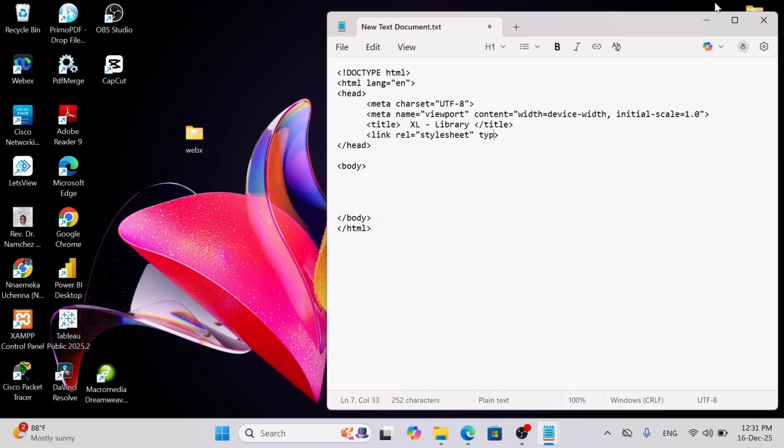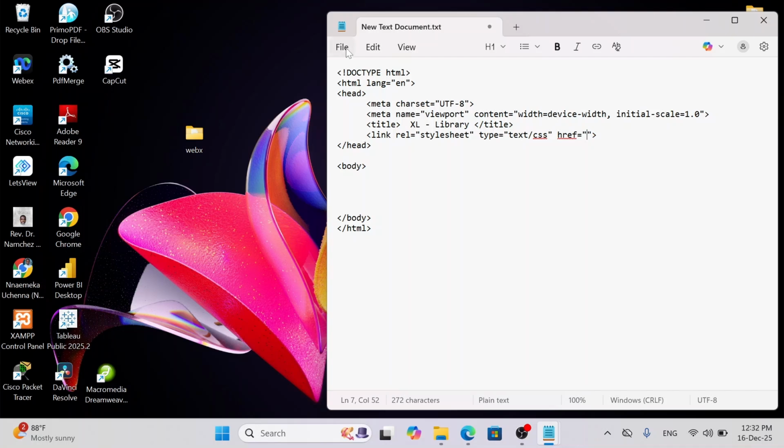We declare the type, which is text slash css, and then we declare the location href equal to, and so we leave the location for now empty until we create a CSS document.